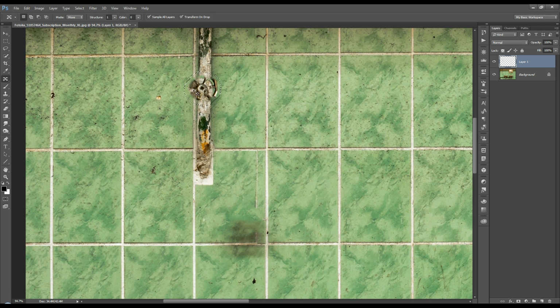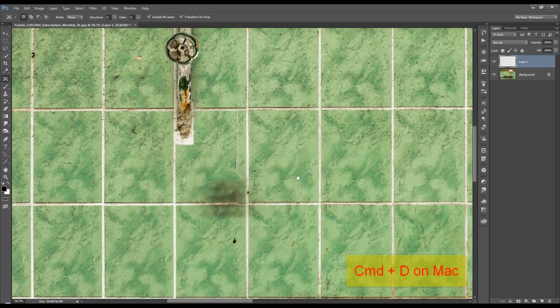And also, in the selection itself, there's a lot of information missing because we have our structure set all the way down to 1. There was too much feathering. So I'm going to open that up and turn the structure a little bit higher until we see the entire material come back in. And at 6, we've got everything we need on the inside of our selection. We can press Control D to deselect that.